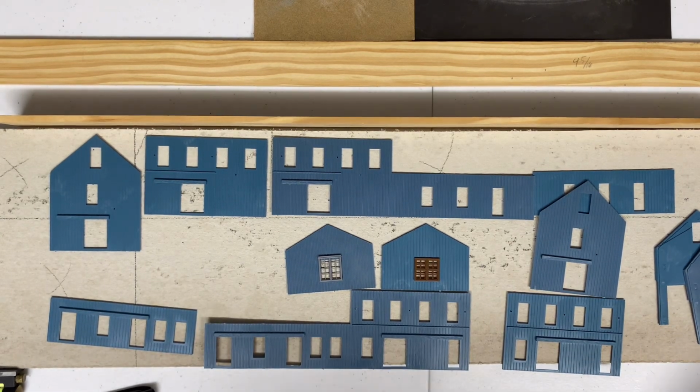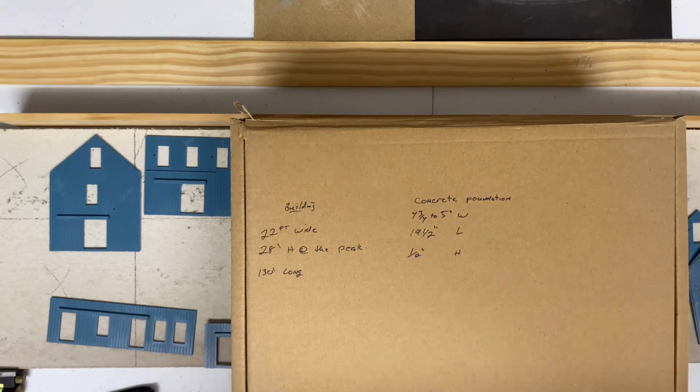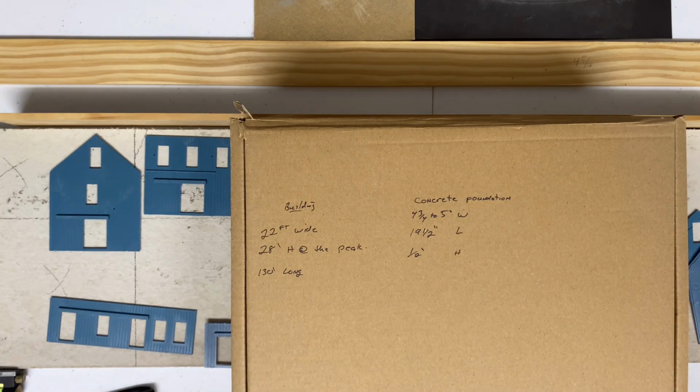So I did some measurements, and the building itself is a scale 22 feet wide, and that's very narrow. I never realized that they selectively compressed a lot of these buildings, so nothing is really prototypical in a sense, because I seriously doubt they would have a 22-foot wide freight house that is 130 feet long, but it's going to look okay.